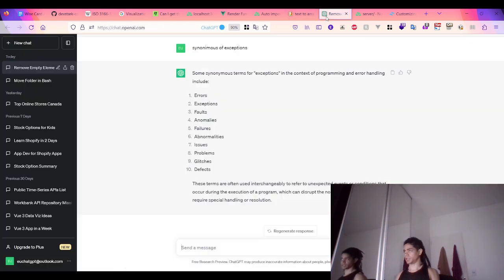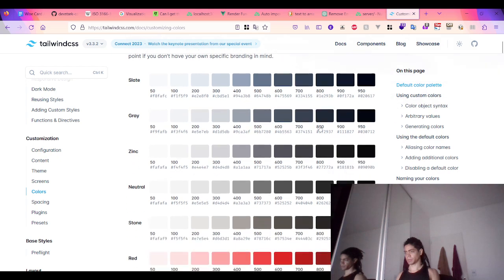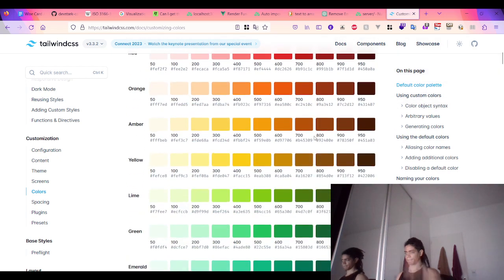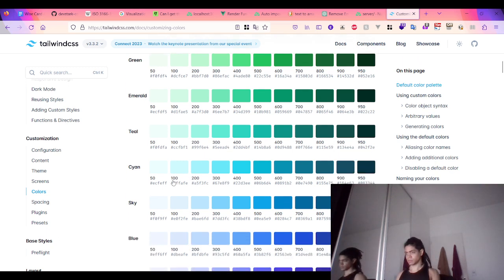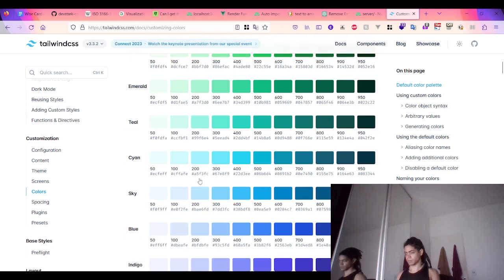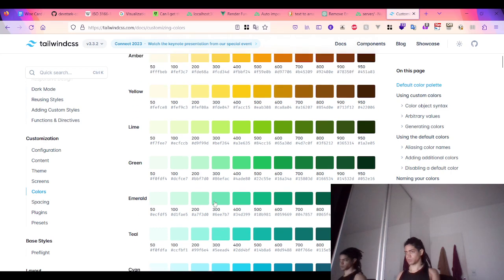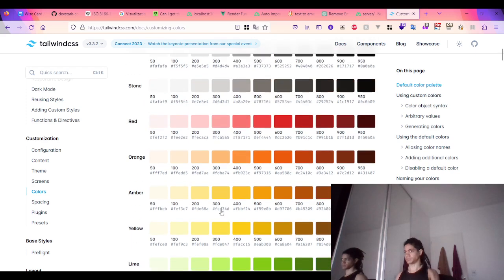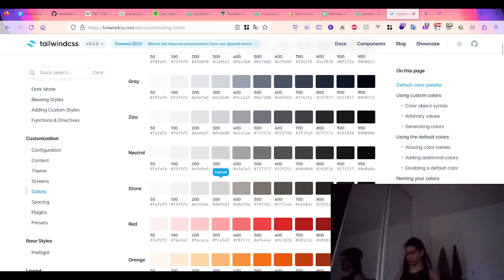Something more like this, like stone, this color here.